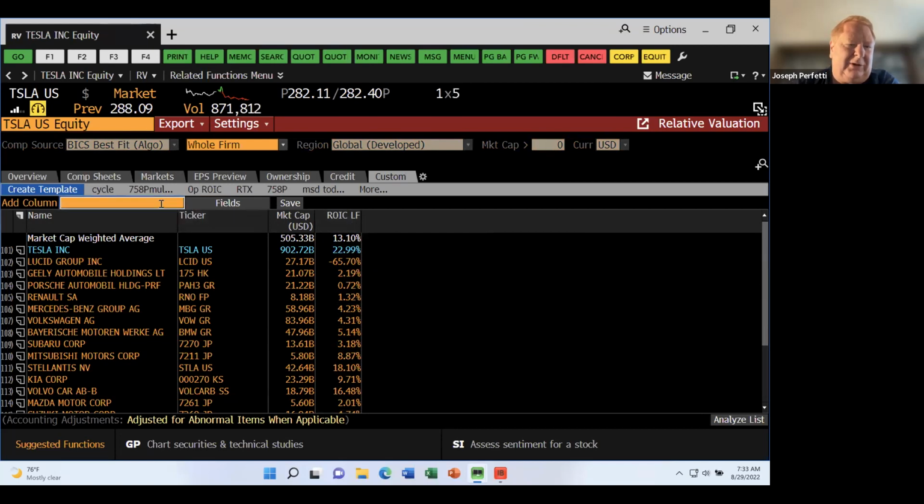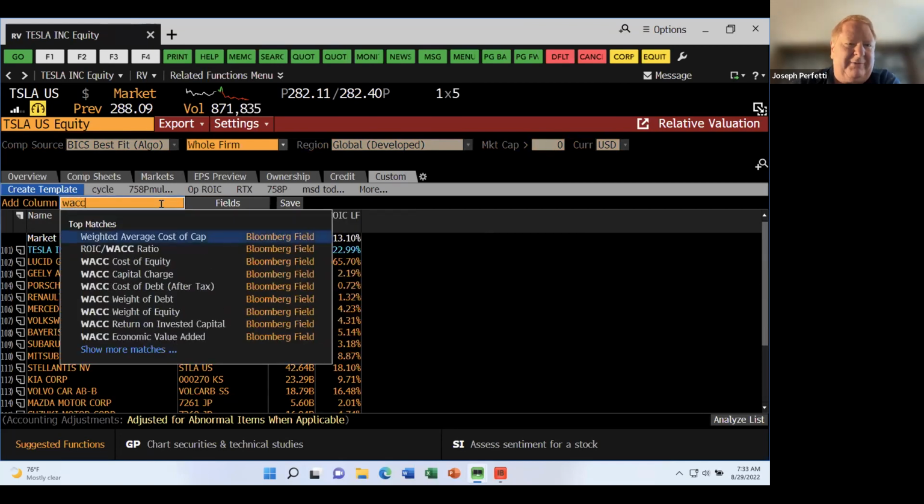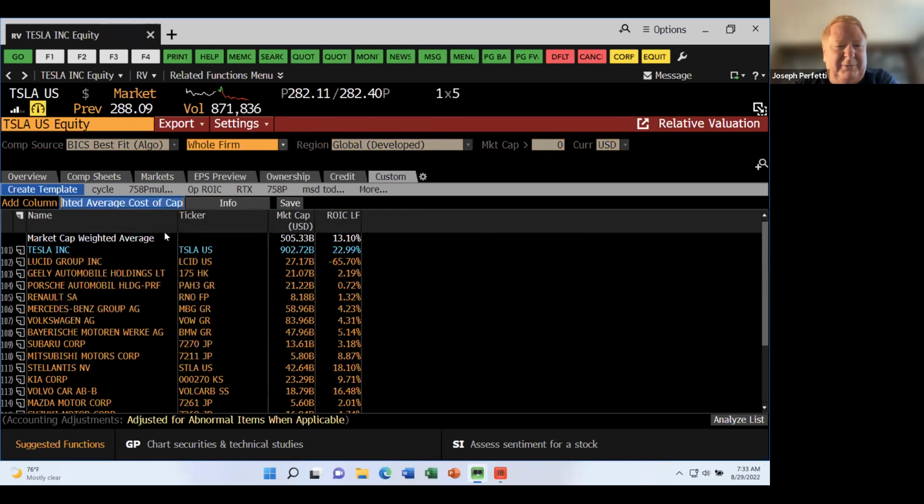Second thing we're going to add for homework 1 is the weighted average cost of capital. The difference between the two is called spread. Okay, so ROIC is like IRR, WACC is like your R. The difference between the two is value. So as a matter of fact, we do EIC.